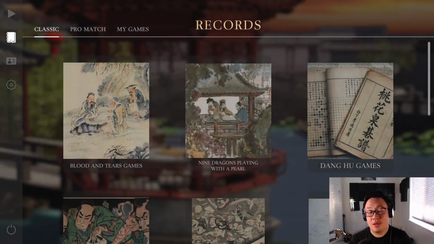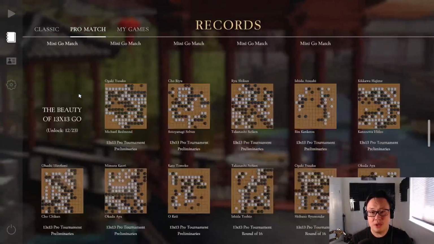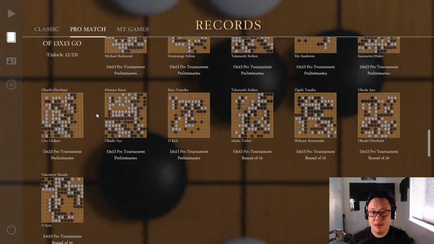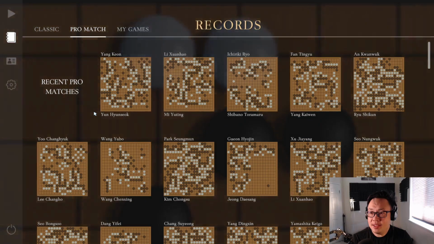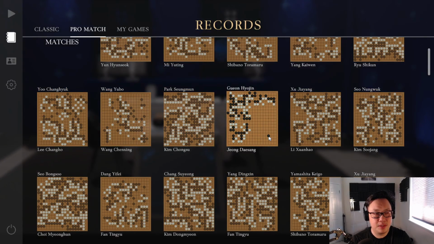So today, I'm not going to go through a classic match. That was last week. Today, we are going to do a pro match. And we have so many pro matches right here. We have the Ing Cup, and we have a lot. The Ing Cup is one of the biggest tournaments ever. But I feel like maybe something here. And what really enticed me is this one. This one really jumps out because there's one lowly stone. So we're going to go on to this match.